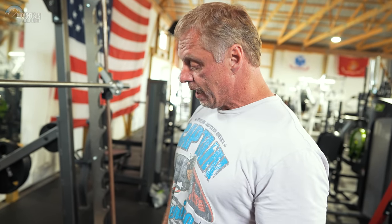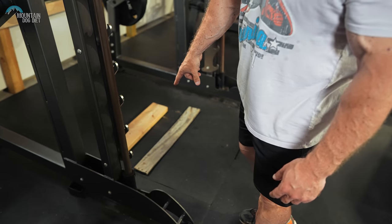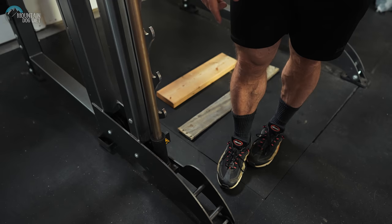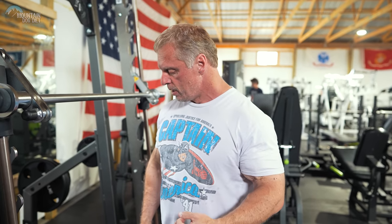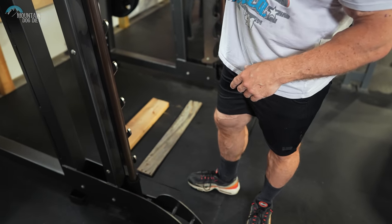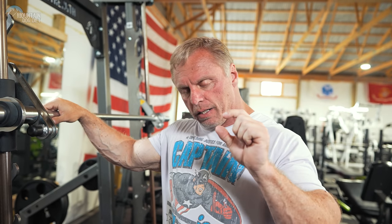So we're going to do some squats in the Smith machine now, really quad focused. I went outside — we have construction going here — so I grabbed a couple boards. This one is the one we're going to use. The little one; this one has got a little bit too high of a heel lift. A lot of people use those Prime wedges, and the high ones just put a little too much stress on our knees. Prime makes a much smaller angle too, and this will be closer to that. So I use those smaller Prime wedges. I really like them. So we're going to go for just a little bit of a heel lift here, not the big board. These will feel really good.